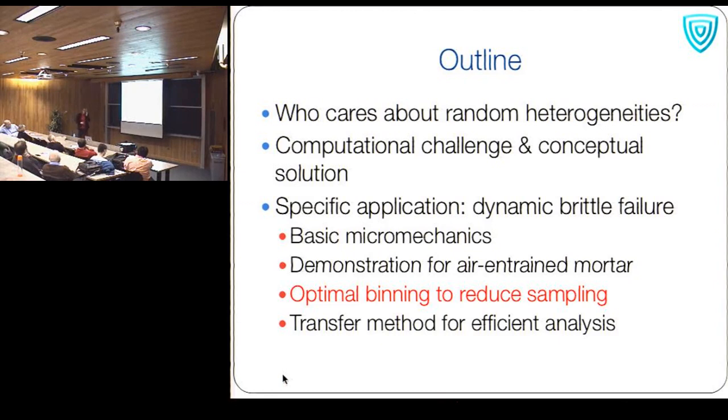So you could imagine that the more bins you have, the more accurate you are. But you have to multiply the number of bins by the number of integration points in your large-scale model and do that many more analyses. So you really want to scale back the bins as much as possible in order to implement this in a large-scale analysis. So how do we do this in an optimal way without reducing the accuracy?